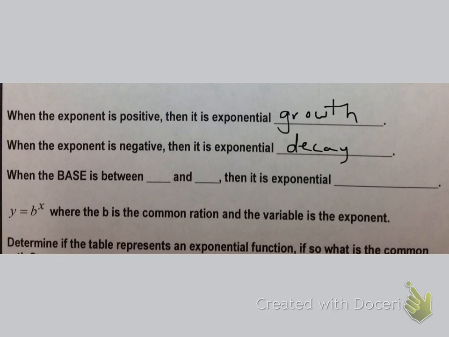I'm curious on what graphs are growth and which ones are decay. Growth, from left to right, goes which direction? Up. Graphs from right to left, they go down. The first one is growth. Wait, so the first and the last one, 1/4, is positive. Okay. It's like a roller coaster, this goes up and then that goes down. Right. So if it's going up from left to right, it's growth. If it's going down from left to right, it's decay.